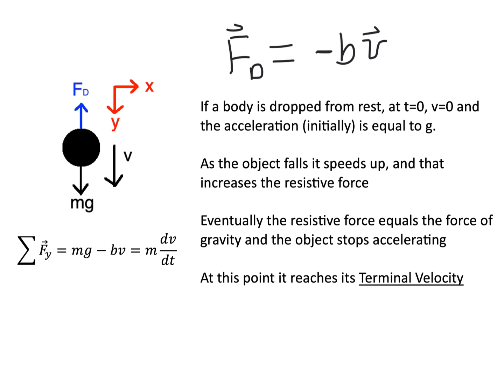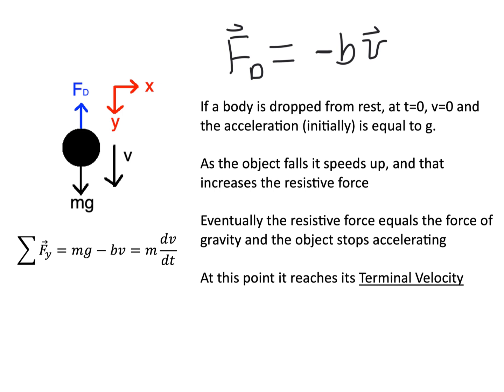And so if I look at the sum of my forces here, this term is 0 and mg is equal to m times a at the very beginning. In other words, it starts out with a equal to g. It's got an acceleration equal to g once it's released. And so it's going to start going faster and faster. As v increases, it's no longer 0, and the drag force is going to get bigger and bigger.